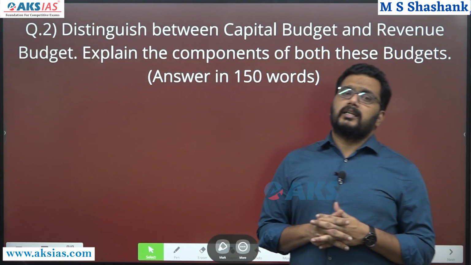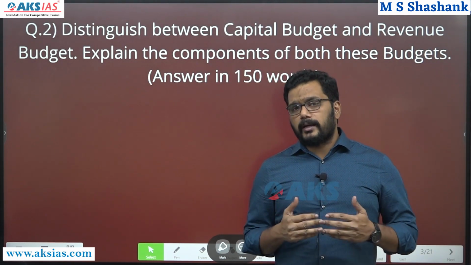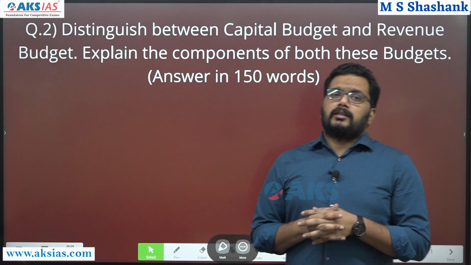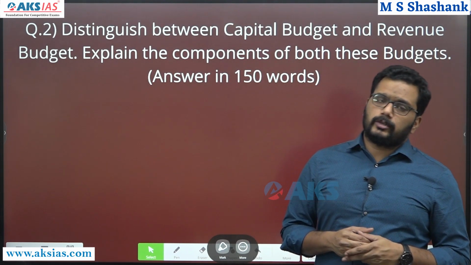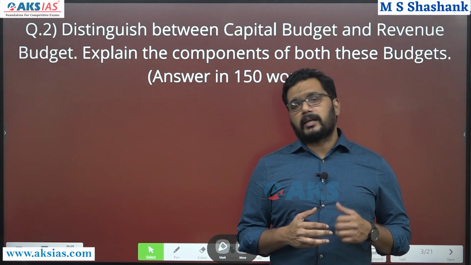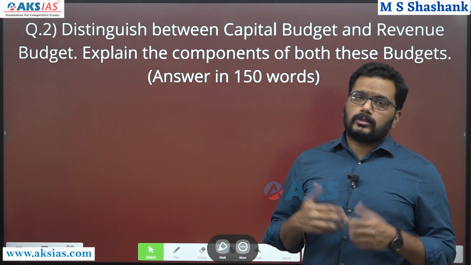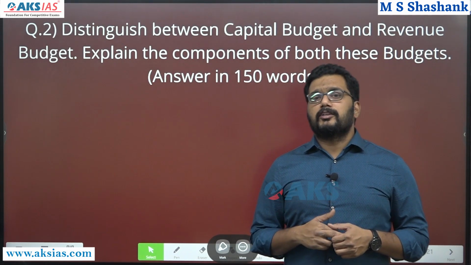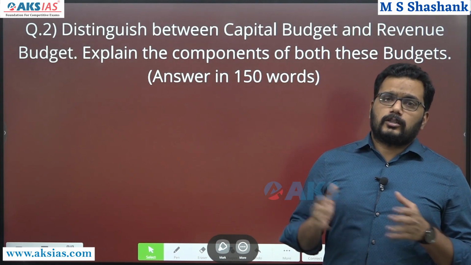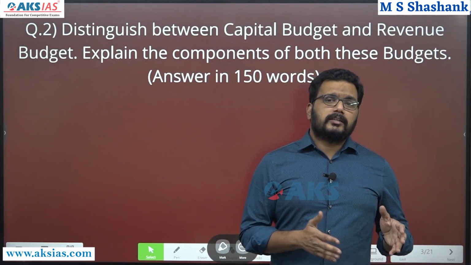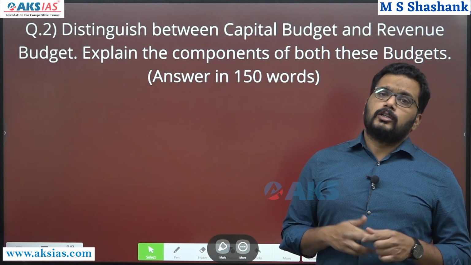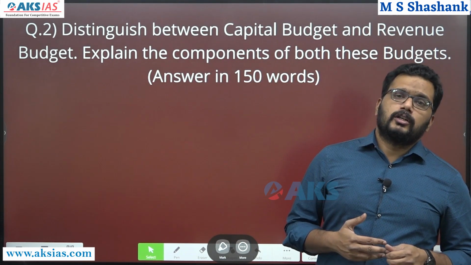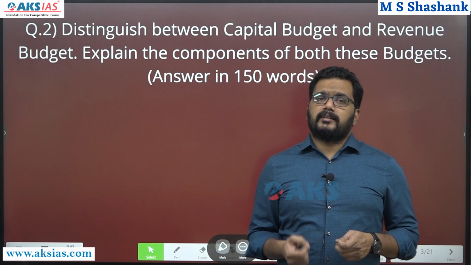The largest source of revenue will be the income tax and the corporate taxes, followed by the excise and the customs duty. Look, when it comes to the revenue side, the government's largest earnings will be from the revenue receipts when compared to capital receipts. Receipts is nothing but what government is earning. Now, when you take taxable and non-taxable receipts, taxable receipts are much higher when compared to non-taxable receipts, because non-taxable receipts include only a few areas like penalties, fines, or anything where the government is earning profits, interest, etc.